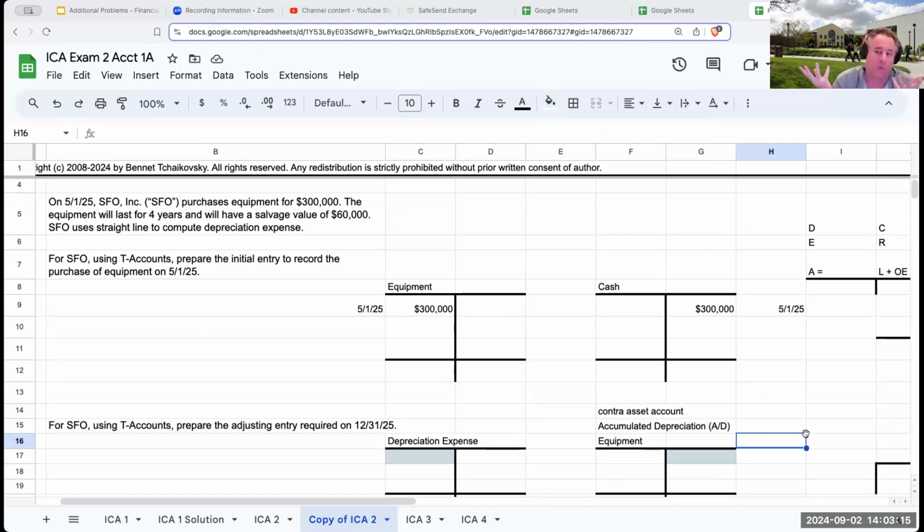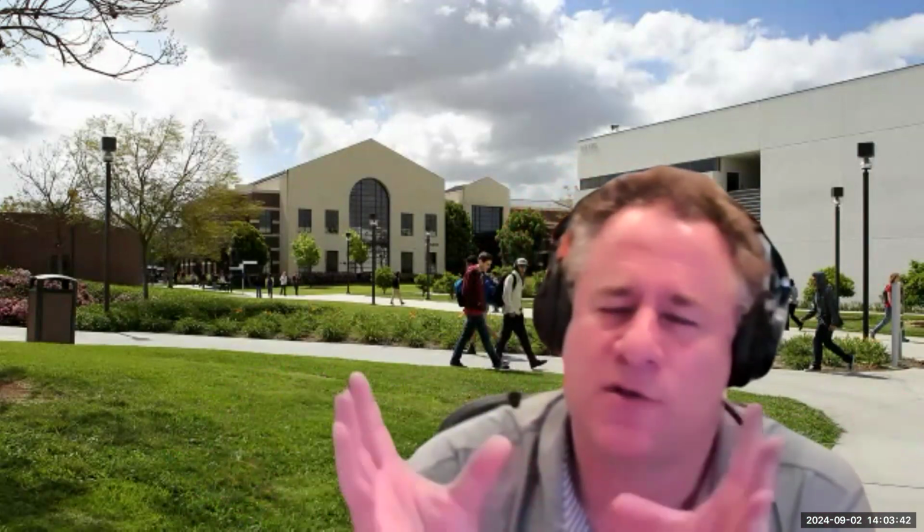Now, for our purposes here, there's a lot of different ways you can depreciate equipment. One of the things you can do is say, well, for tax purposes, I want to write off this entire amount. I want to write off the whole thing. So how do I do that? Well, in the tax code, there's something called a 179 deduction that allows me to do it. That's kind of like when you hear, oh, I'm buying a car and I get the write-offs and stuff like that. But the way to depreciate equipment, there's several different ways.